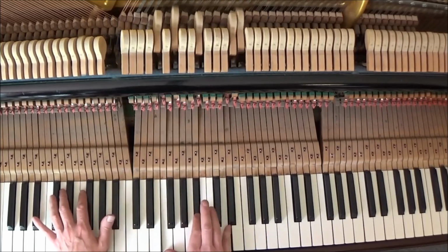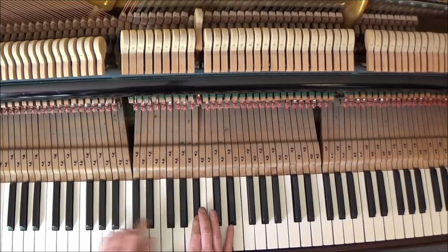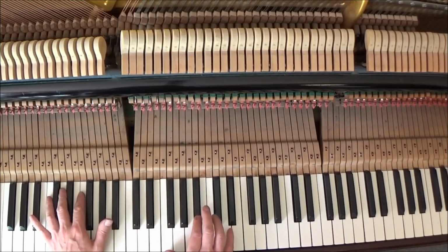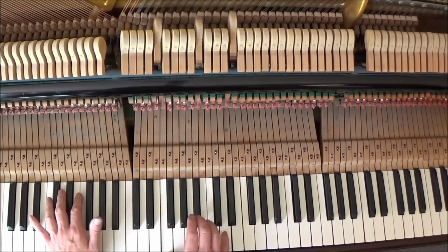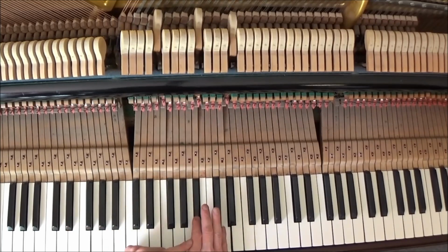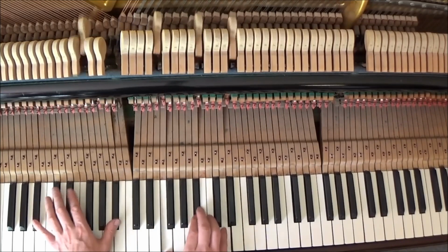Or you can actually use your index finger on the B flat. And what I tend to do is change. I go index, middle, index, middle. Watch. But it doesn't matter. You can either use your index, your middle, or both. Okay, so I'm Blueberry here.